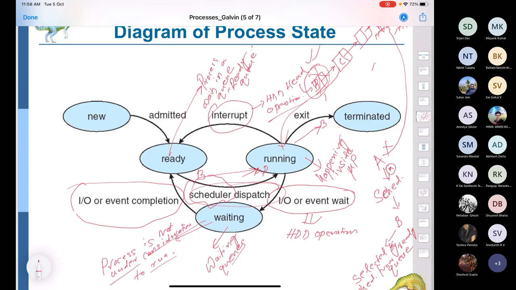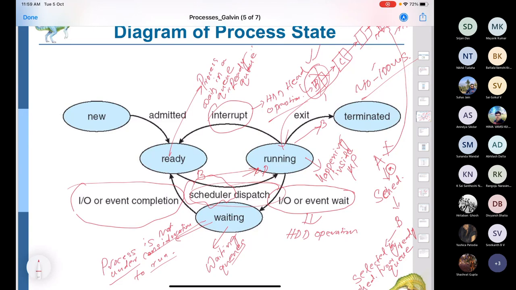Okay, so this thing keeps on continuously happening. After some time, again, that process would probably come to a running state. If no IO event happens, there can be processes which have no IO events, which just perform pure computations, don't store any files, don't read in data from files, don't perform any printf or scanf operations. Yes, can happen, but then that process cannot keep occupying the CPU indefinitely. After some time, typically at intervals of about say 10 to 100 milliseconds, they will be mandatorily evicted from the microprocessor by this interrupt mechanism.